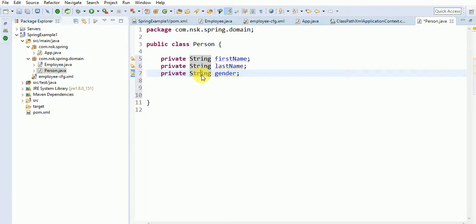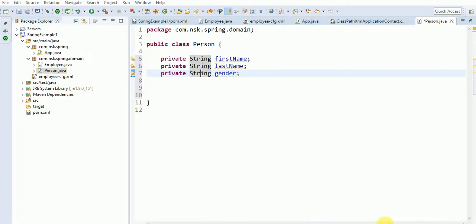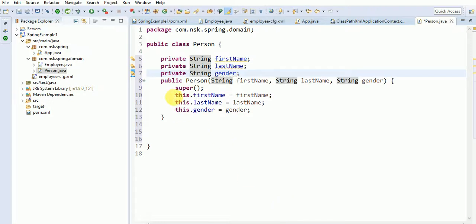Just right click on any one property, go to Source. There will be an option called Generate Constructor using Fields. Just click on that, select all your properties and click generate.